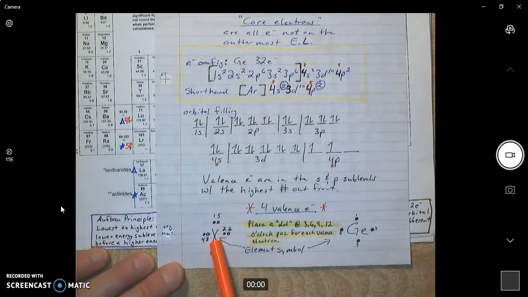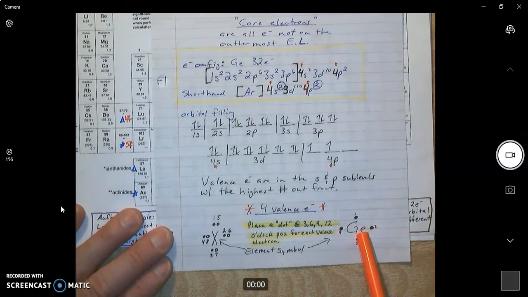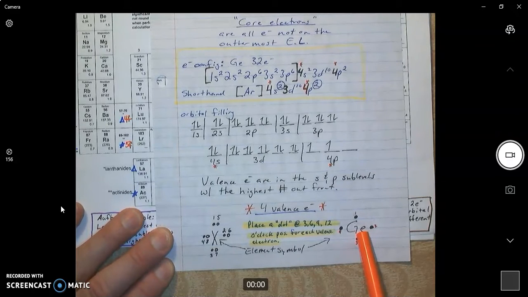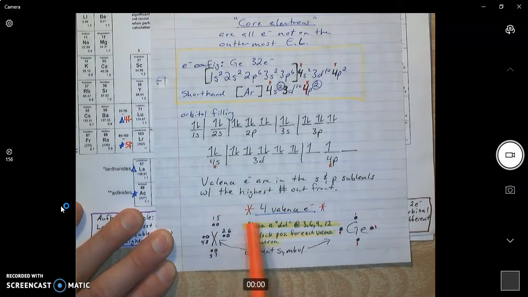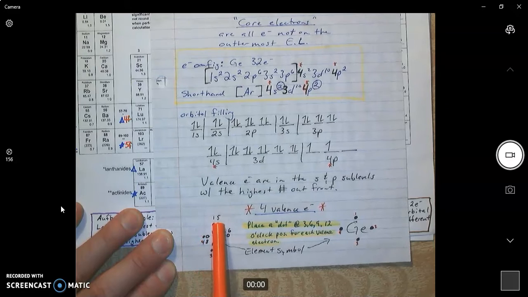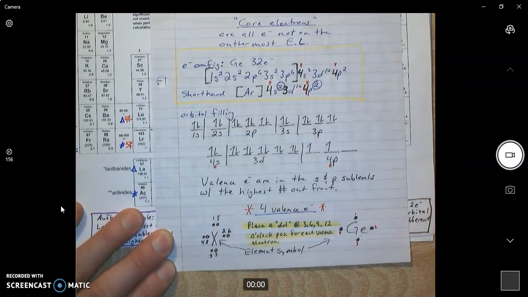Well, we take the element symbol, and we write it down. And then, in a very strategic manner, we place a dot to represent each valence electron around the symbol, and we do it in a clockwise manner. So we start and we put the first electron at the top, 12 o'clock, then 3 o'clock, then 6 o'clock, then 9 o'clock, and if you have a fifth one, you start to double them up. 6 will have 2 doubles, 7 will have 3 doubles, and 8 will have 4 pairs all the way around. So germanium has 4 valence electrons, so you would do dot at the 12, 3, 6, and 9 o'clock position. That shows us 4 valence electrons, and we need to make sure we show them as being unpaired or paired.